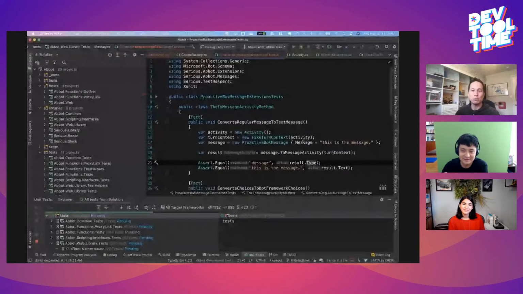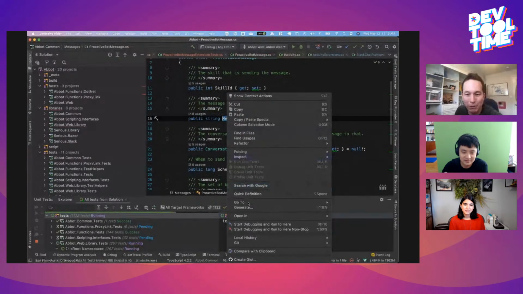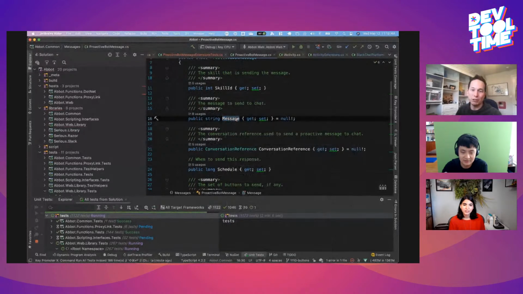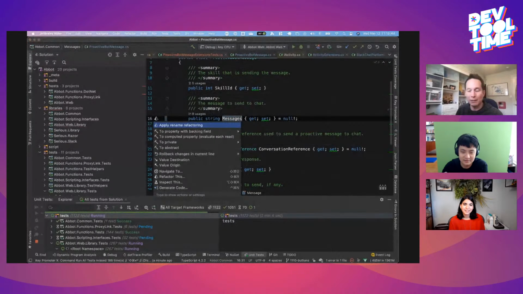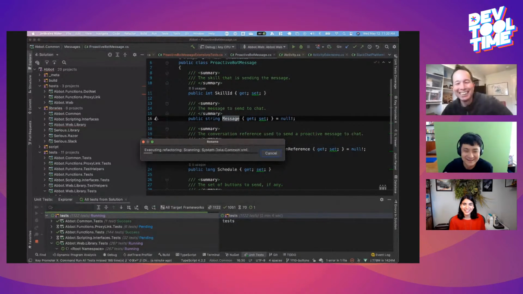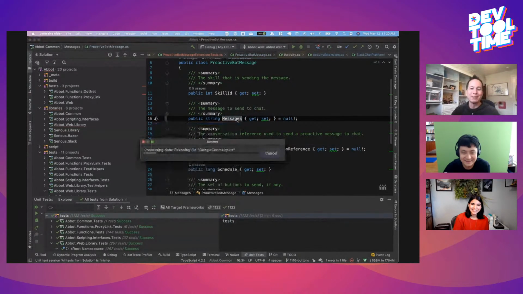And then okay, here's one of my properties, right? So I can hit, I always forget the shortcut for this, but actually if I just name this messages, and then I can hit Alt-Enter and apply rename refactoring, and it's gonna rename it everywhere. That's awesome. I'm going to regret doing this change live, but yeah, we're gonna break Abbott. There are a lot of invocations of the message getter. Yeah. So as long as I don't deploy this, I'm okay. Here, let's change that back before.